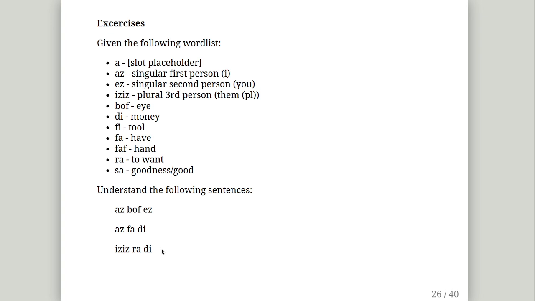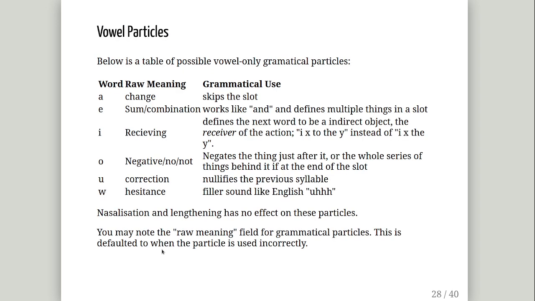Vowel particles, we've already covered the main ones here, a and o. Now the only other thing that you seriously need to know is e, which is basically like and, but it's not. Because what we've seen here in slots is we've got SVO. And what e would do here, if you put an e here, then you can add another thing into that same slot. And it works like and, basically the previous slots apply to all of them in turn. If you're going to apply them differently, then you're going to have to use a describer. Then u and are different. It's just like in English.